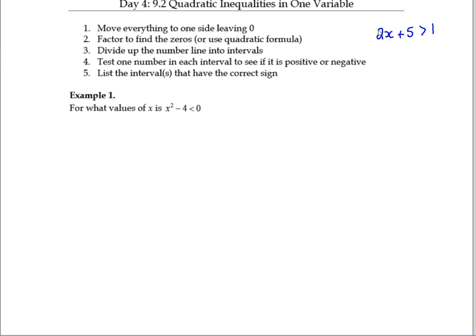Okay, so back in junior high, you would isolate x. So you treat the inequality like an equal sign. So I'd subtract 5 from both sides and then divide by 2. And so your answer was on a number line. x is greater than negative 2 would have been your solution. Any number greater than negative 2 would work.